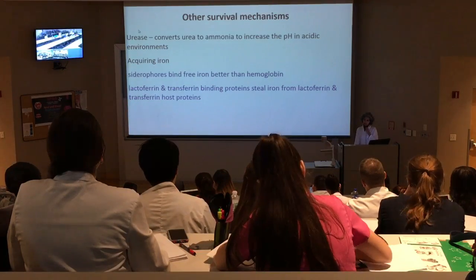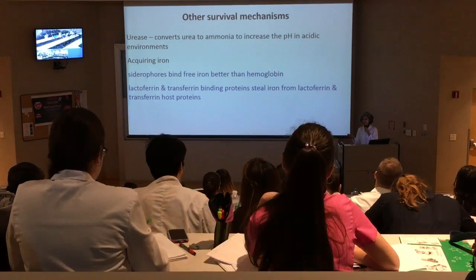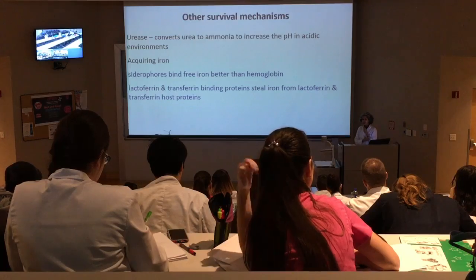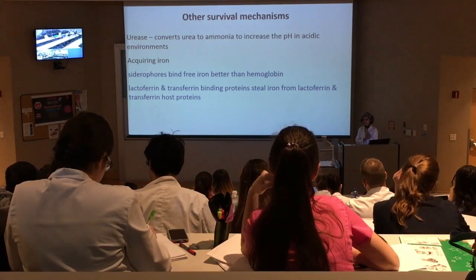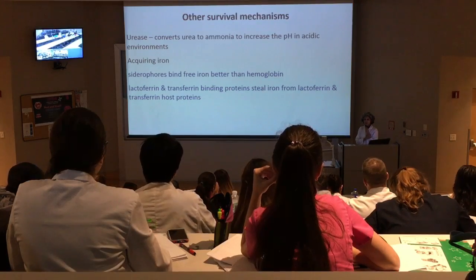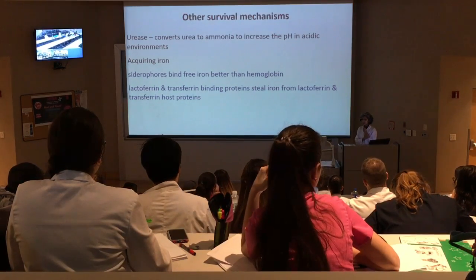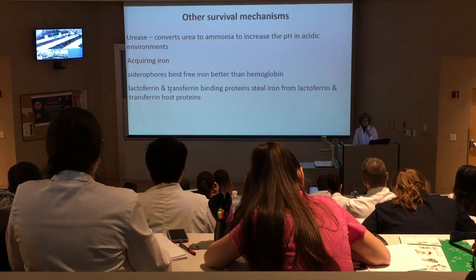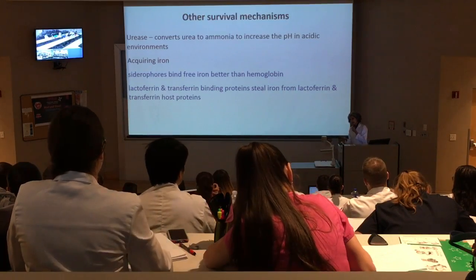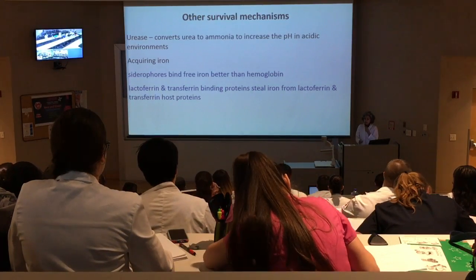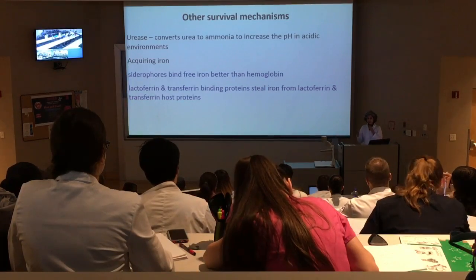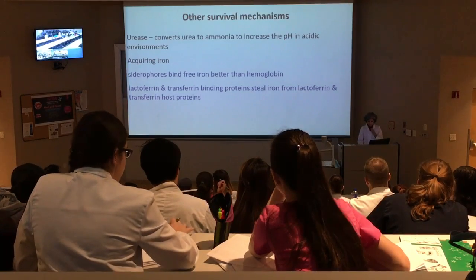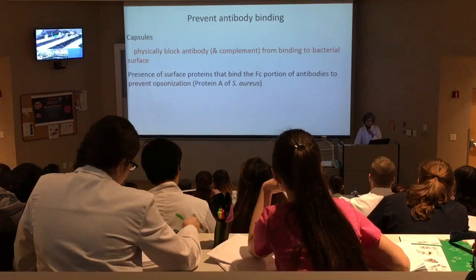Which bacterium did we talk about that has urease? I'll give you a hint. Yes, Helicobacter pylori. What other virulence factors does Helicobacter have? Urease, flagella, vacuolating cytotoxin. Very good, so you're on top of things. Siderophores, basically these are chemicals that bind iron, and bacteria need iron. Bacteria need iron to grow, and they capture it from their environment. So siderophores are just these chemicals that are made to bind iron and bring it in. Capsules, we already talked about.